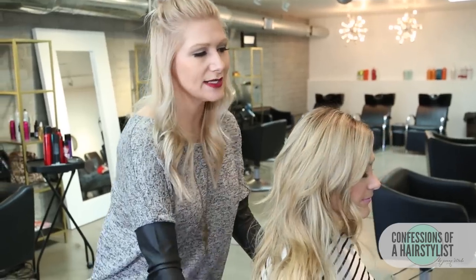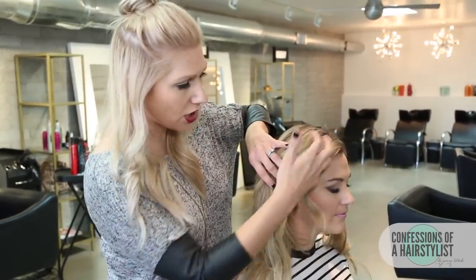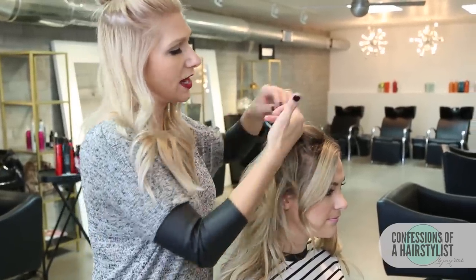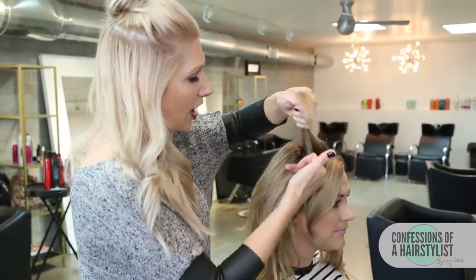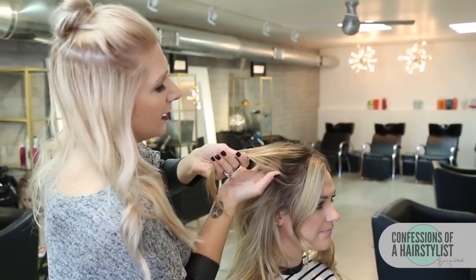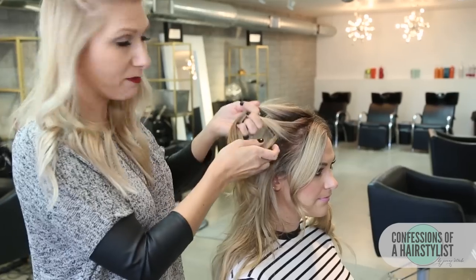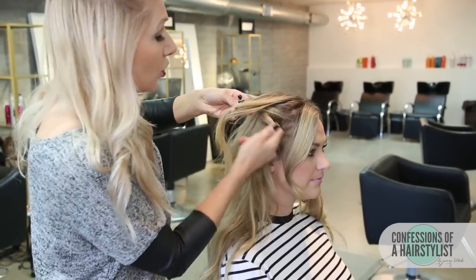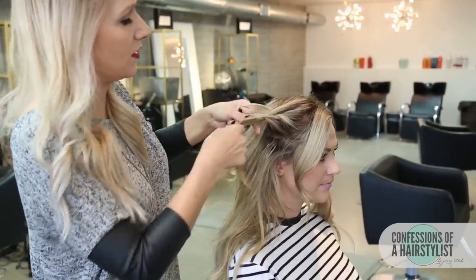Working with her right side, I think she looks nice with a little bit of softness around her face. So I'm going to disregard this first front area and take a little triangle section, then start our French braid from there. I'm not going to use a lot of tension because I want it to be really soft and romantic. Basically dividing the hair in three — taking my right section up and over into the middle, my left section up and over to the middle — now I'm going to start incorporating hair as I work down to the nape of the neck.